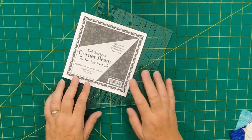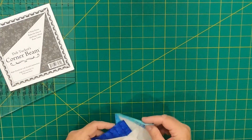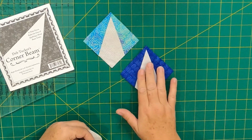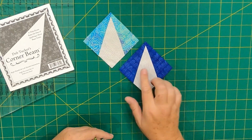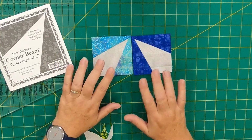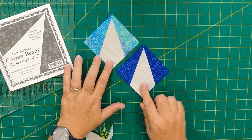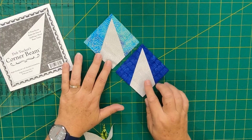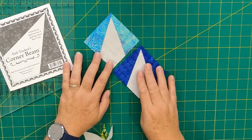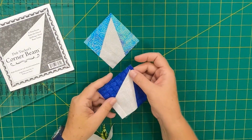So you get the ruler, and then it comes with this instruction manual. And then this is what you come up with. It's not finished yet because it's not in a quilt yet, but I just gave you 2 different colors here. You can see what they look like. Really nice squares. You can put them any way you wanted. Like I said, in my quilt, which I'll show you in a second, I put them on point. I really wanted to show off that block and just sort of show that corner, that little pointed beam there. You get great 1/4-inch seam allowance measurements and really sharp points.